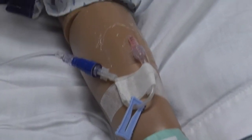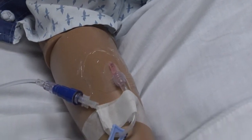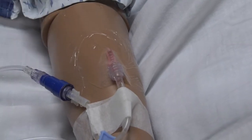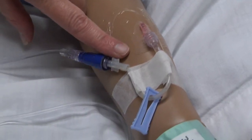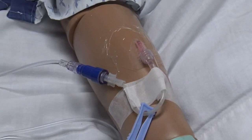And this is when we're monitoring. We're going to make sure that everything at the IV site looks good. In that case, it should be her normal skin color. It should not be tender to her at all. So I would palpate around the site and say, "Mrs. Snow, is that sore or tender at all?" And she should tell me no, that there's no tenderness there.